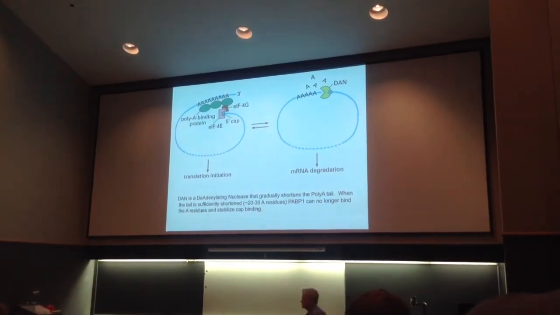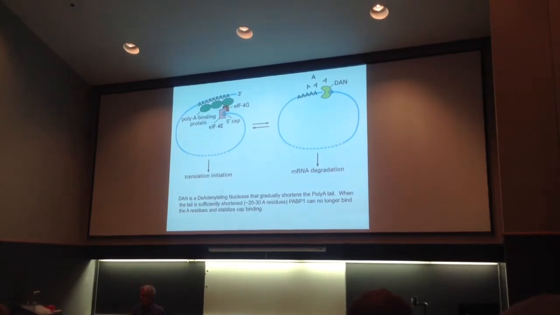Well, there's lots of them, but the two big ones that we think about are the cell cycle proteins that are made during a specific part of the cell cycle, and then their synthesis has to stop, the cyclic proteins. And it stops because the messages are degraded. The other are histones, right? Histones are only made during the S phase of the cell cycle when the cell is replicating its DNA, because then it has to make nucleosomes. So it's making all those histones. When that's done, it turns over. Histones have a very short half-life, only an hour or two. Their poly-A tails are the shortest in the business.